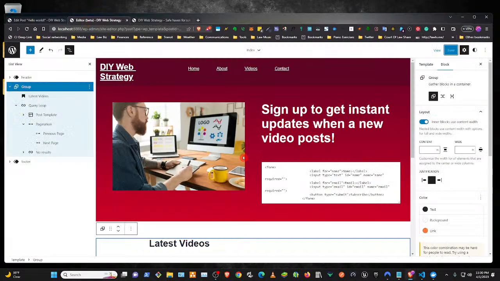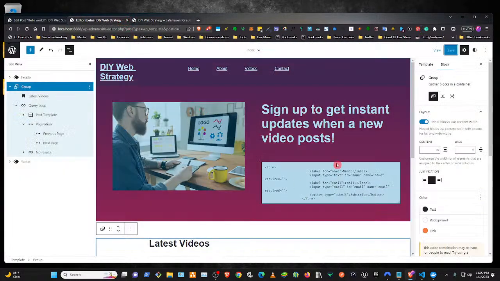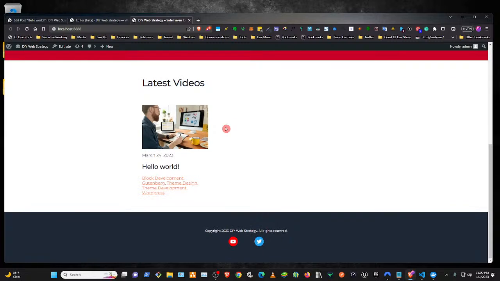And now clients can make changes as they please, and you don't have to worry about making the changes for them anymore. They can just come in here and change the text of this right here without you having to go into the HTML and do it for them.